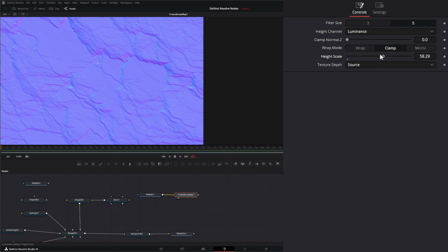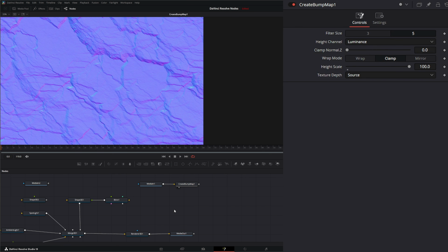And as I said, your height scale determines the height scale of your overall map. And your texture depth just determines whether you're using 8, integer 16, float 16, or 32, or using the actual source.